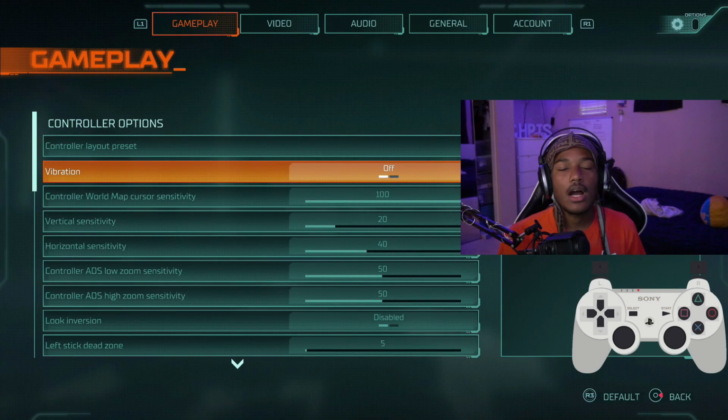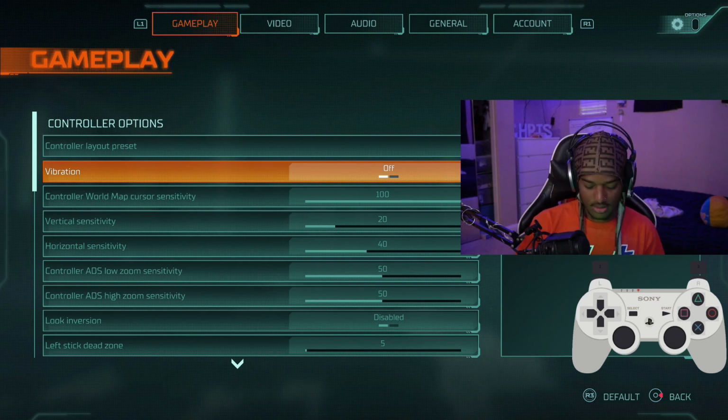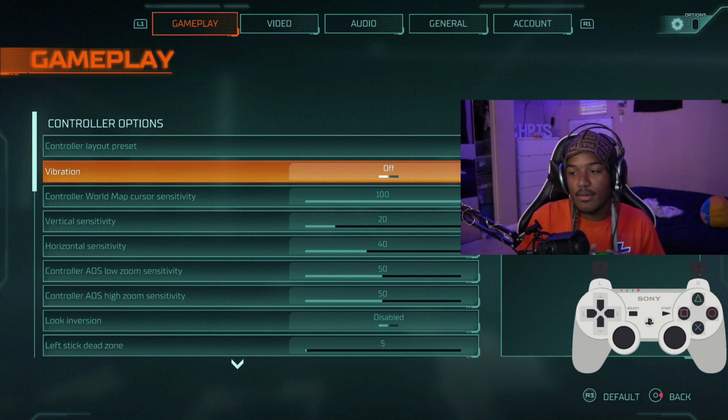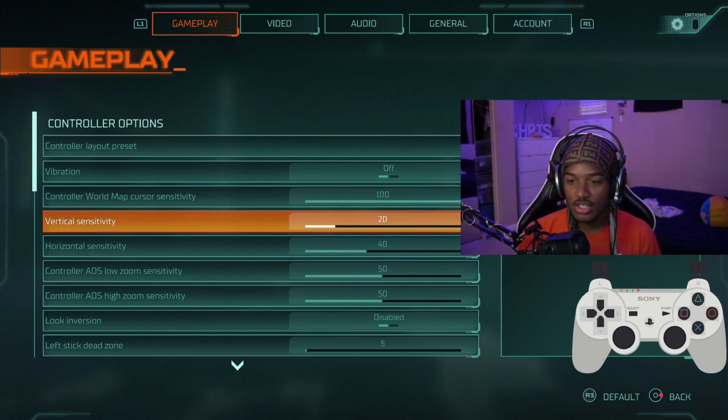Now, vibration, I always have my vibration off because your aiming gets distorted a lot whenever you have your vibration on, because any little shake or vibration or any movement from the controller is always gonna alter your aim. So I always have vibration off, and I actually have my rumbles taken out, so they're not even in the controller anymore. The world cursor, I have at 100, that way it doesn't change my settings when you're going in and out of the world map and change your cursor.